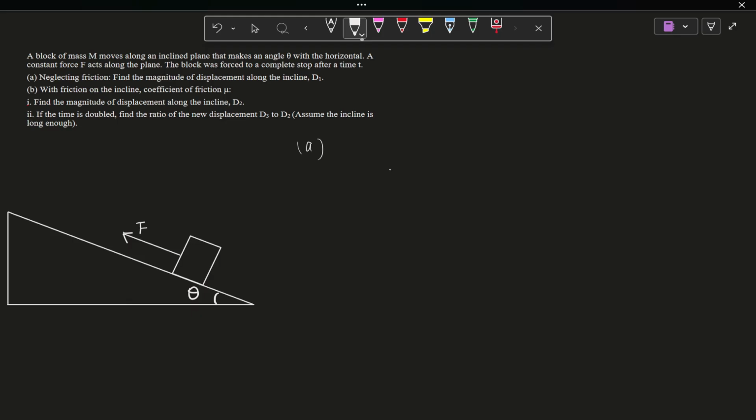So, this represents the center of mass of the object. Of course, there's gravitational force acting on it, which is Fg. The normal force will always be perpendicular to the surface it is contacting with. This is a surface. This is the normal force. No friction force in the A part, so we don't need to worry about it. And there's the action force that is pulling it along the surface. This is the action force, F.